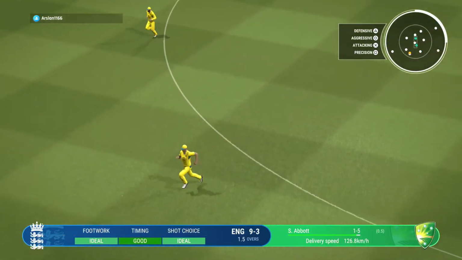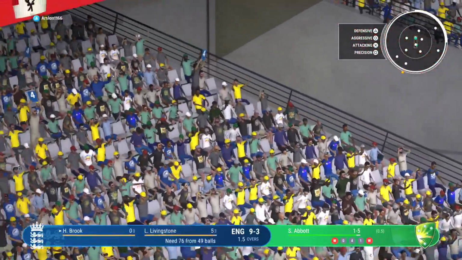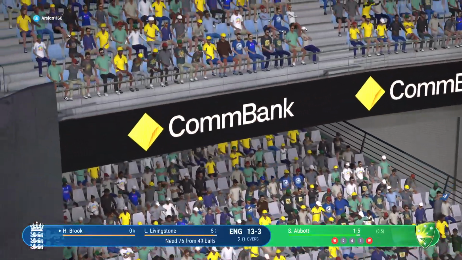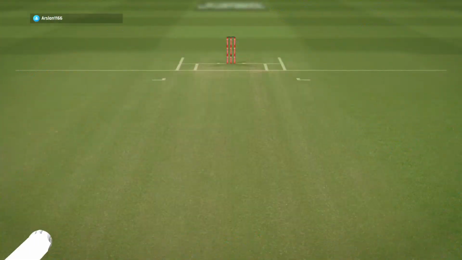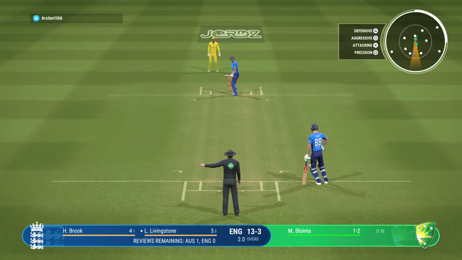Head over the ball. Great shot. That's racing away. Yeah, too wide. It was there to be hit, and it was really given the treatment. End of the over. 9 runs coming from it. England 13 for 3. Stoinis from the Lockett end.